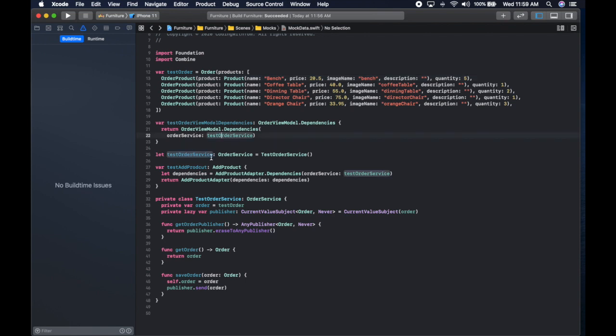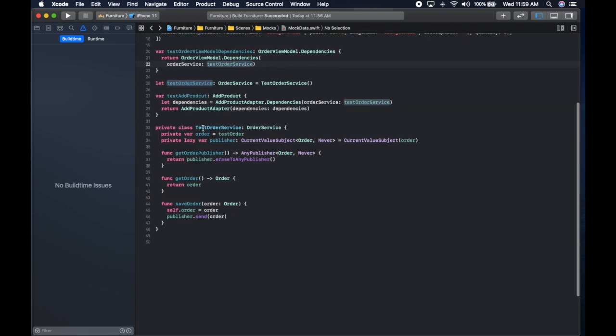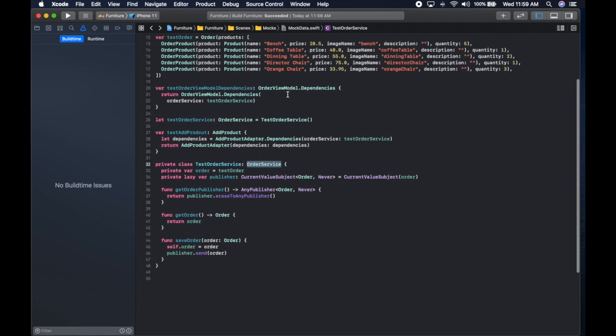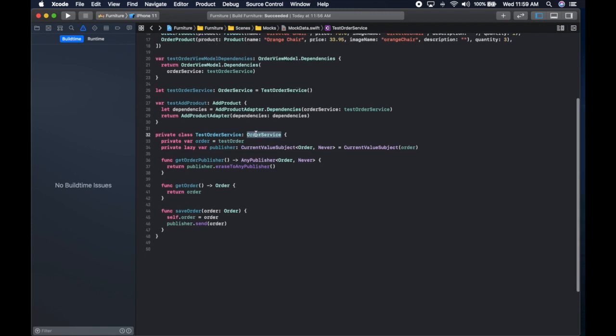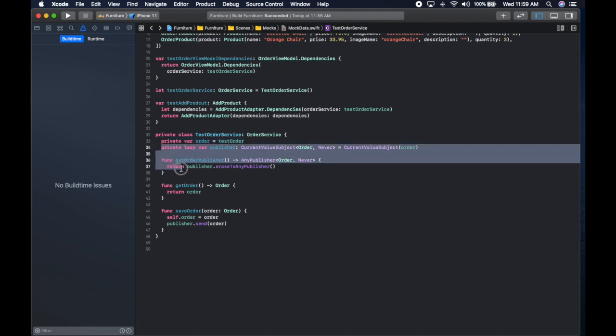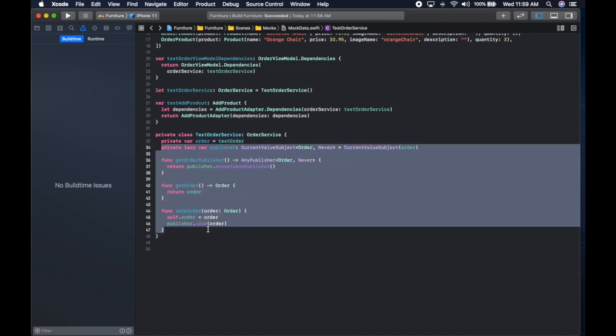Now our test order service is just another class called TestOrderService. And if you look here, this is the power of dependency injection. And this is why I have always referenced my use cases and services with a protocol, because you can make your own test classes, make them conform to the protocol, and then pass them on to the view model. You don't have to change anything in your source code. Your mock code just has to conform to the protocol. Now, the only difference here is that my test order service will begin with a default value for the order, and everything else regarding the implementation is pretty much the same.